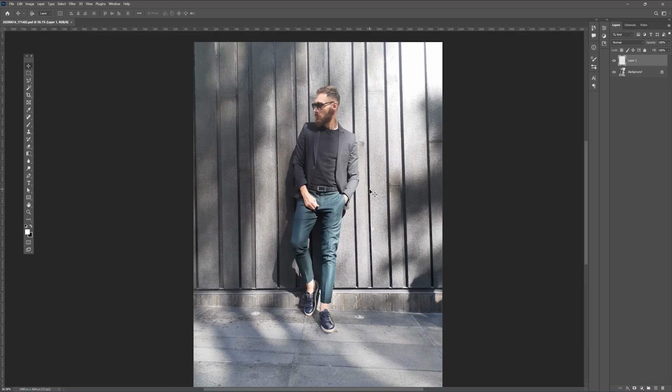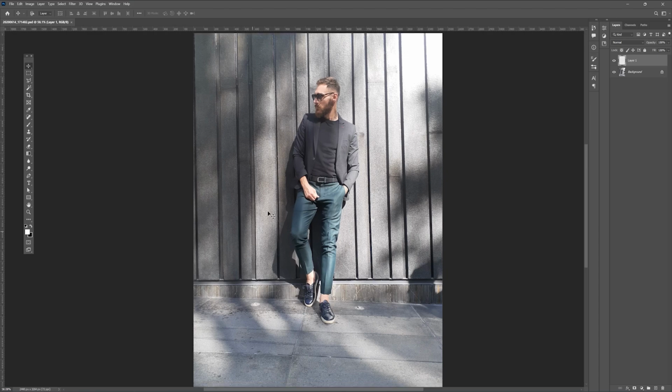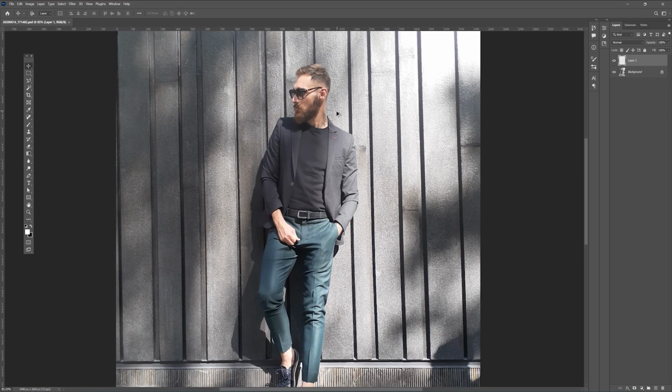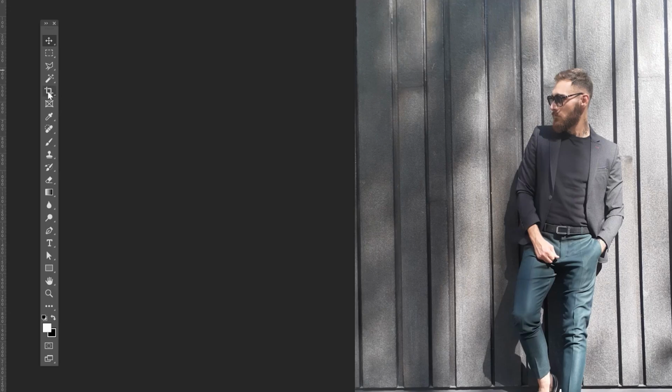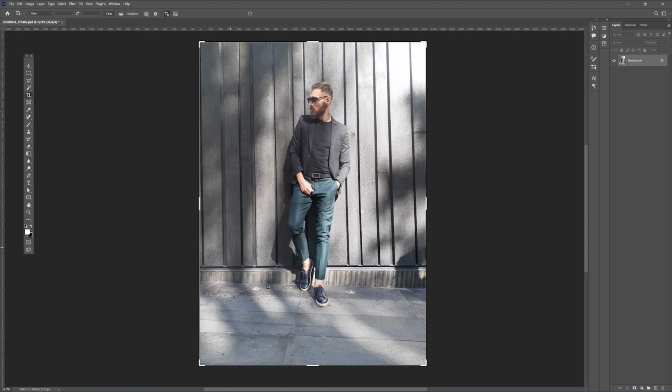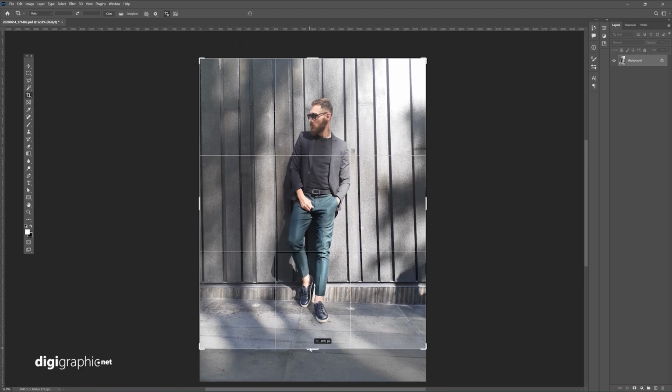Open the image in Photoshop. In the first step, it is better to crop the photo to find a better angle and have a better frame for our photo. Select the crop tool and take the photo from the corners and drag.